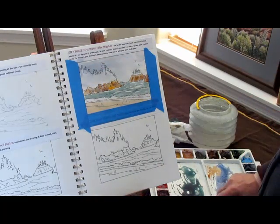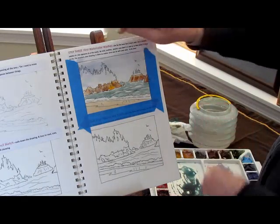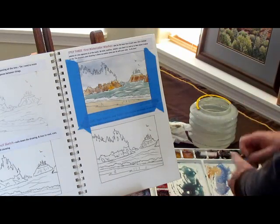So ideally in a watercolor you paint from back to front. The sky is the furthest back, you paint that first, and then top to bottom and everything goes right. But practically you move around because you need to wait for it to dry.